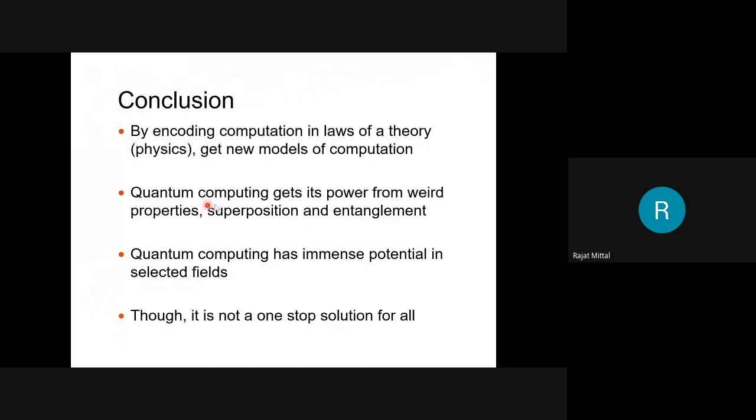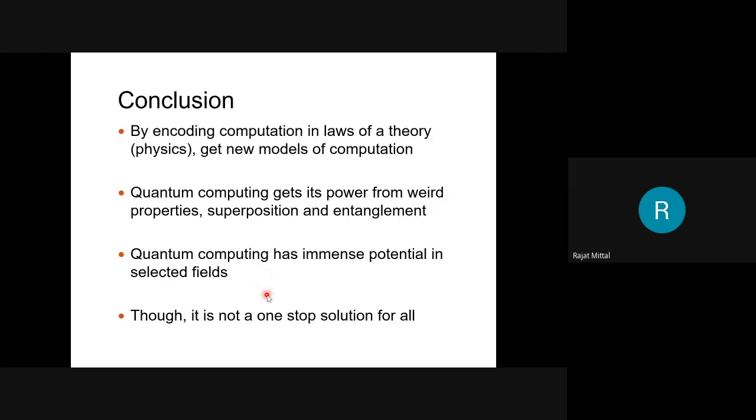In case of quantum computer, we get the power, we can encode our computation and get answers fast because of these properties like superposition and entanglement. You saw superposition. Even entanglement was in some sense hidden inside our algorithm, but I didn't talk about it, probably in a more advanced course. This could be explained, but these are the two fundamental physical properties which are the reason why quantum computers are more powerful. A very important point, it is not a cure-all solution.